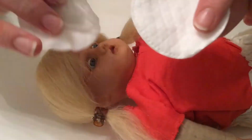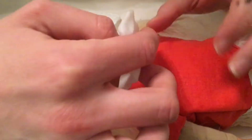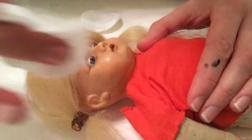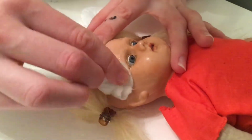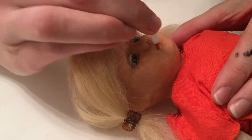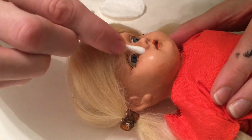The next thing I did was cleaning her with some cotton pads. I had one that was slightly moist and I just gently started rubbing her face. To get into the small areas of her face, I used a Q-tip, and that was moist instead of a cotton pad.